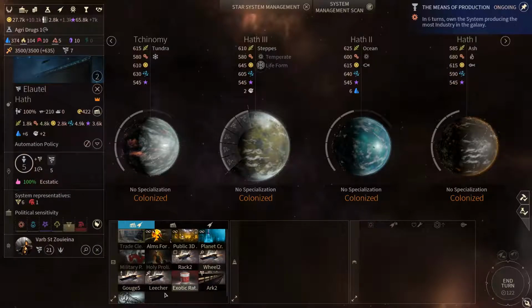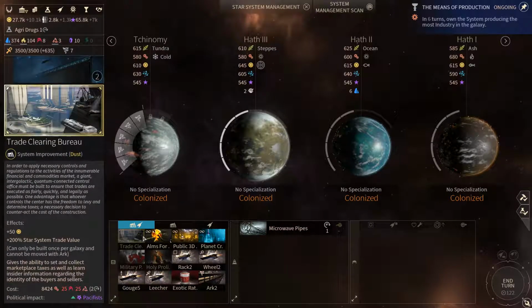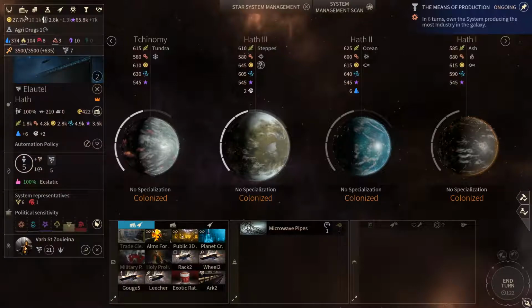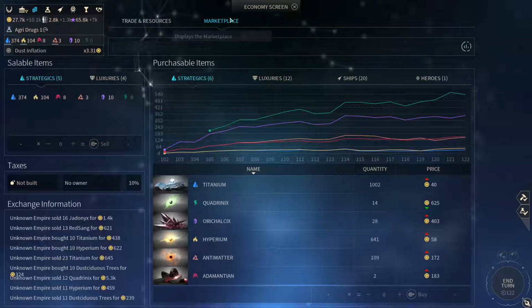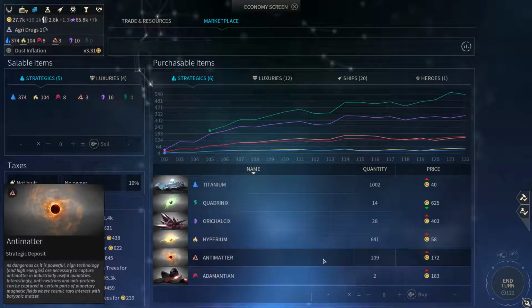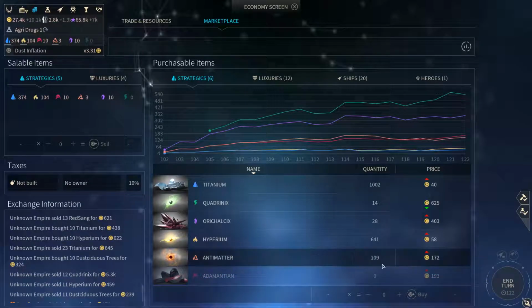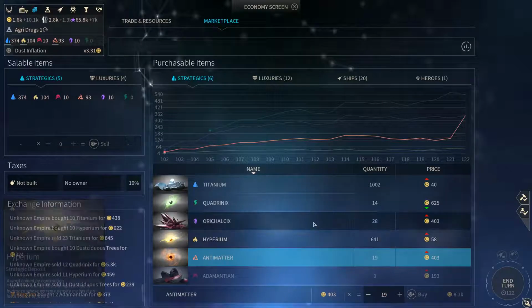Microwave pipes. Okay. Interesting. 25 and 25. I can actually buy that. Okay, maybe not. I can get some of this. That's get 90. What could it hurt?